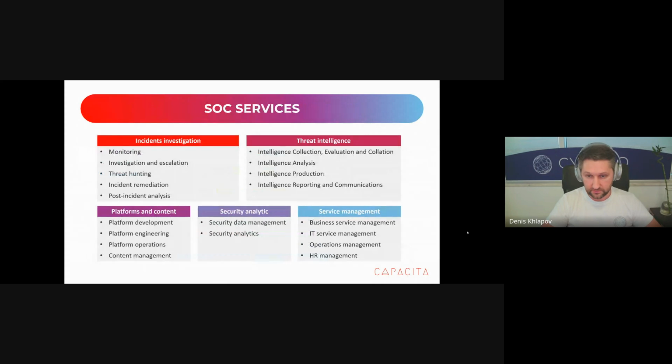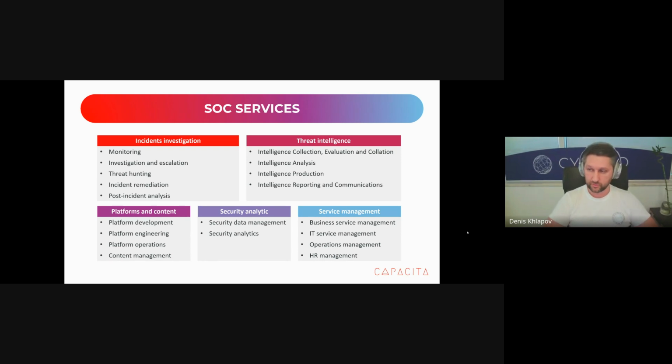And what else can we consider as a SOC part? Of course, it's the services which will be provided by your SOC. This collection of services, which I put here, is just a generic amount of services. It can be more or less, depending on your needs, and the most important, depending on your goal, why you implement SOC in your company.